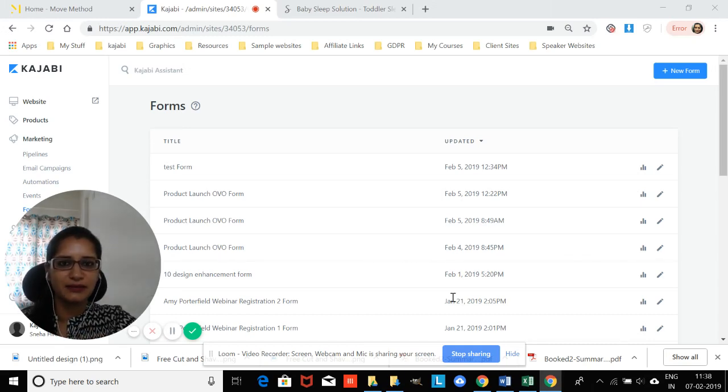I'm a Kajabi technical implementation expert, and today I'm going to show you, in this tutorial, how to use Kajabi as an email provider when you have a pre-existing WordPress or a Squarespace website. So this method will work on any other website that you have. It might be anything else, as long as it allows you to embed a piece of code into the website builder. This will still work for you.